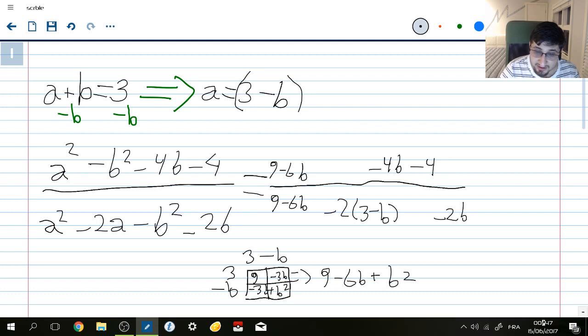This one you can just simply do expansion if you want, like 2 times 3 minus 2 times 3 specifically, and then minus 2 times minus b. So then this would be a minus 6, and then minus b. So that would just become a plus b, since the two minus signs cancel out. Oh yeah, and 2b I should say. So then let's put that in its place. Minus 6 plus 2b.